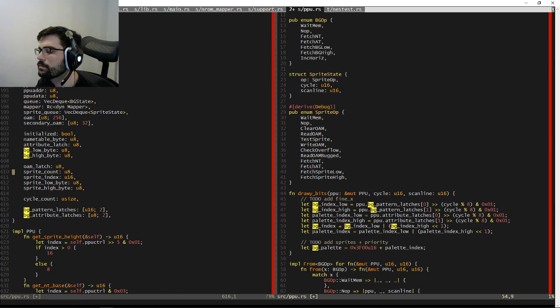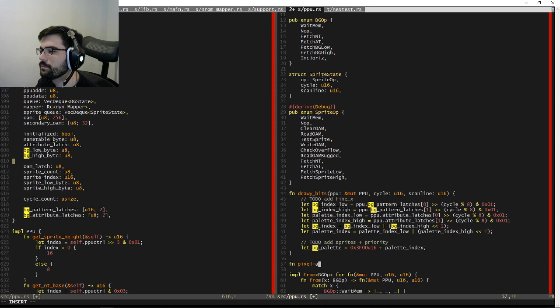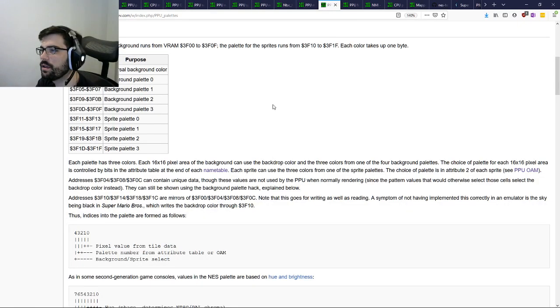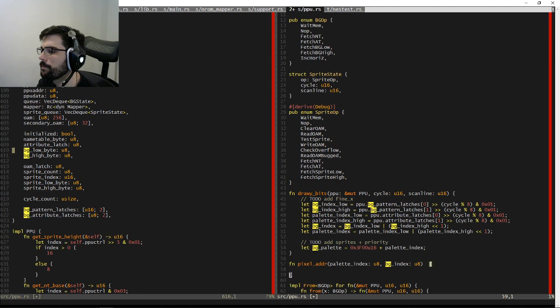Right, so pixel address, you're going to take in a palette index U8 and a color index U8, background index U8.